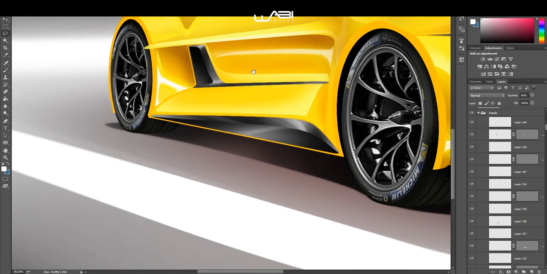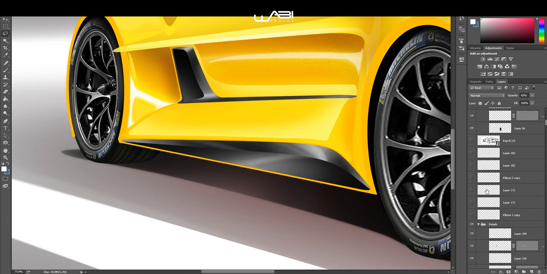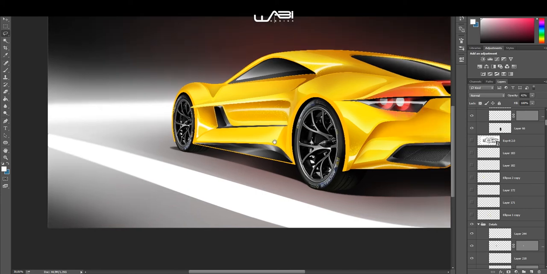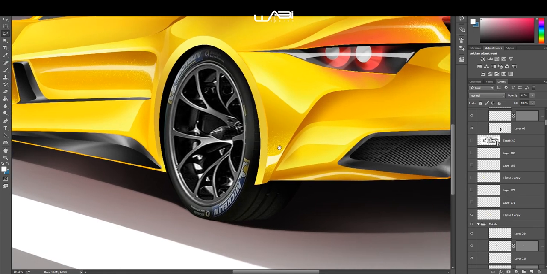Same with this little brake, I think it's a brake cooling vent, reflecting off the floor and the top. And then there's a little strip around the wheel itself, adding more lighting and shading to that. With both the fronts and backs, it really helps accentuate the wheel areas and finish them off, so it's not just one sharp ending around the wheel, it really finishes off the wheel arches.